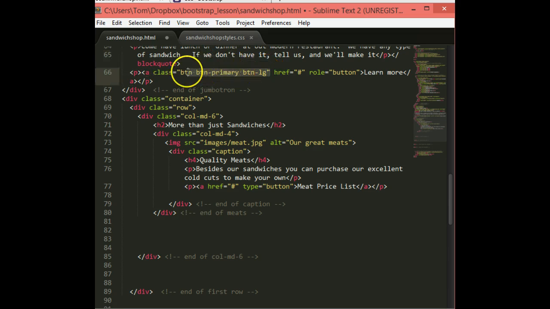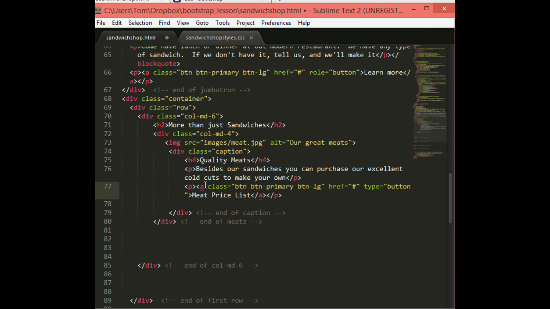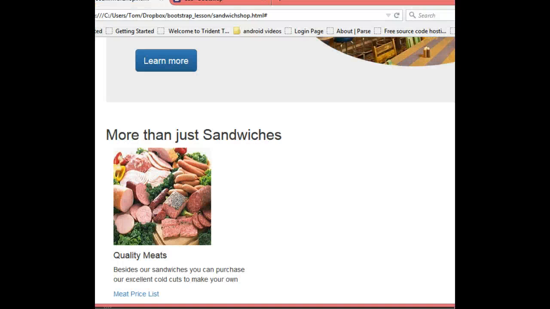So we'll select that, Control C, and then come down in here in the A tag and do Control V. Instead of the LG, we're just going to get rid of that. It's going to be a regular button. Let's do File and Save and see if we've broken anything.